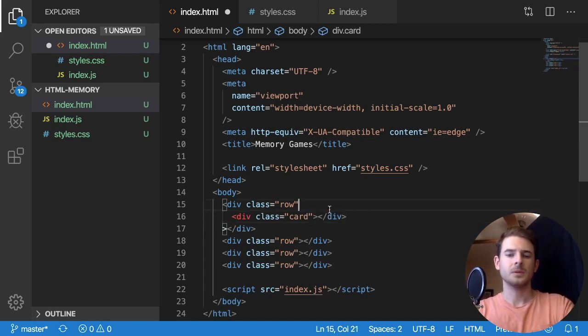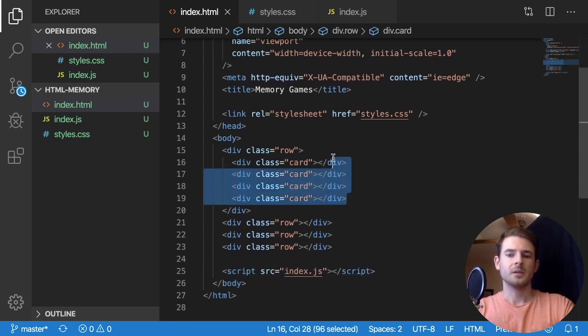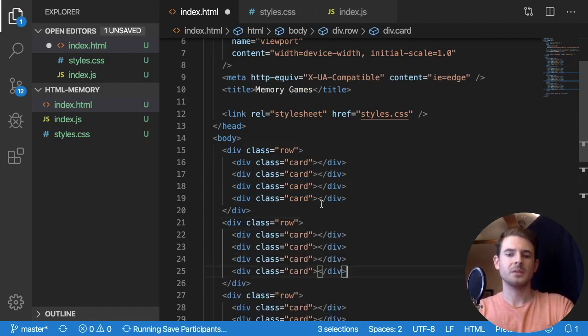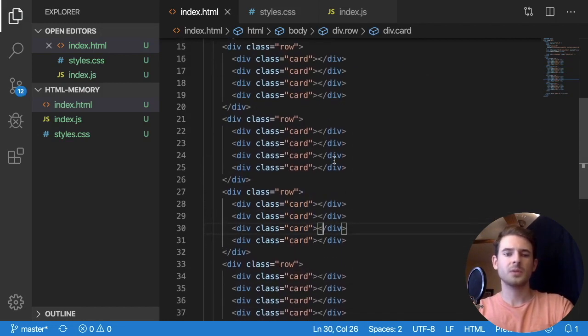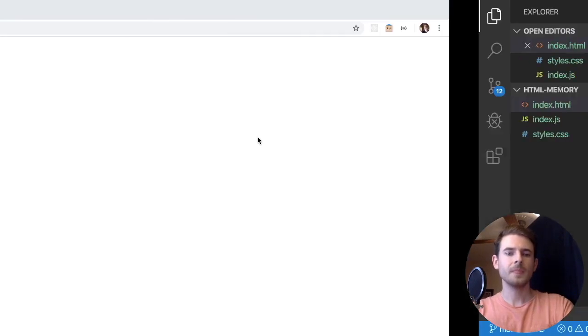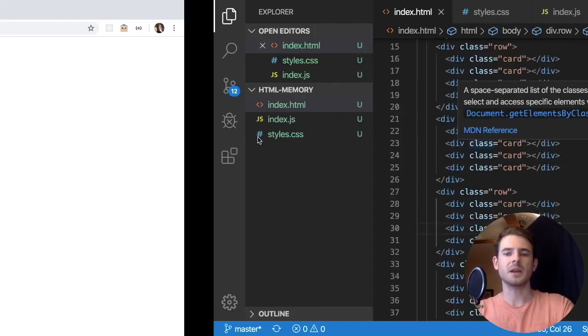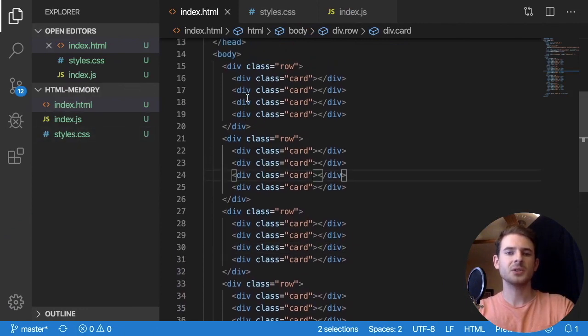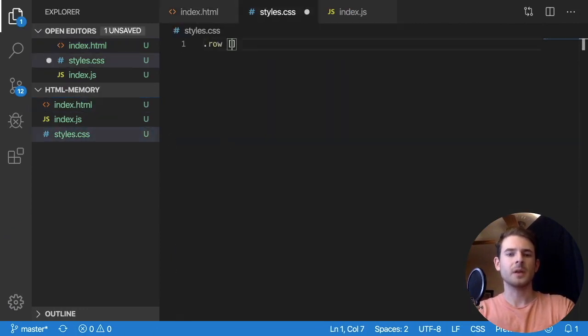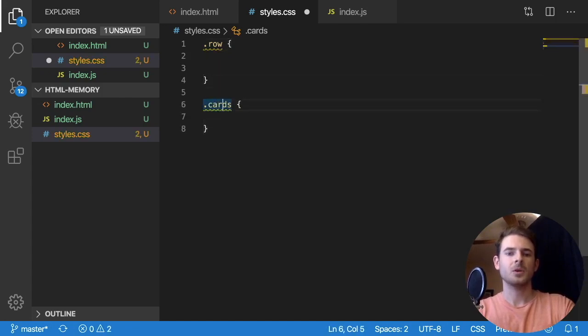So let's make sure I have the brackets set up correctly. So 3, 4, save that, copy this stuff over, and do my command click, paste in. And now we have four rows with each with four cards. Now, obviously you won't see anything in the UI if I refresh because I don't have anything displayed in these divs. So let's actually go to our styles, and we have a row class. And we also have a card class. Card, not cards.